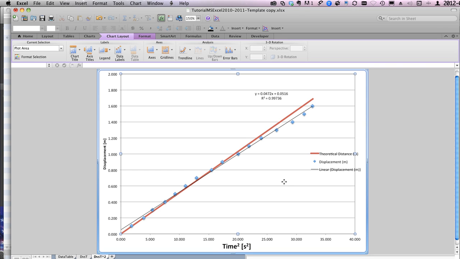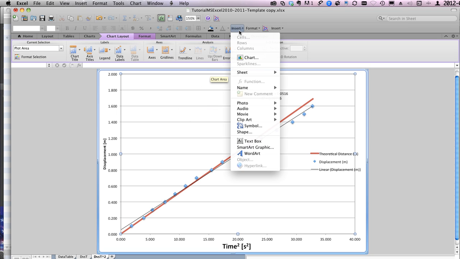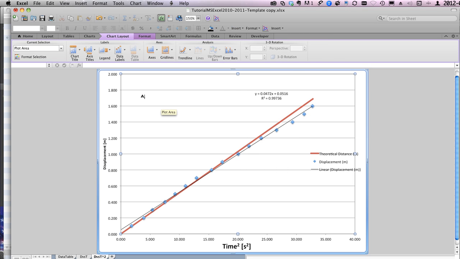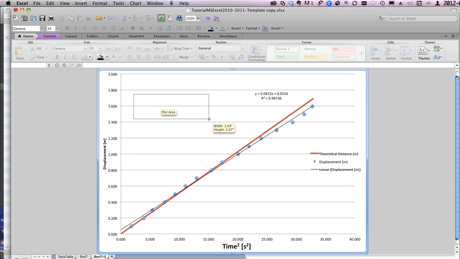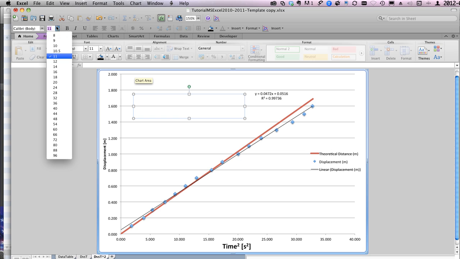What else do I need on this plot? I need an equation of the line. So again, I'm going to go into the Insert and choose Textbox. We showed how to do that earlier in the movie. And then draw out a text box. And I'm going to type, but first let me make my font size a little bit bigger.